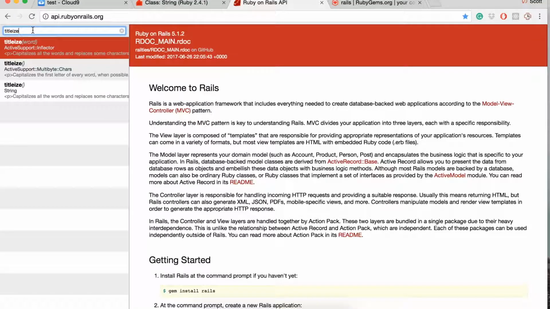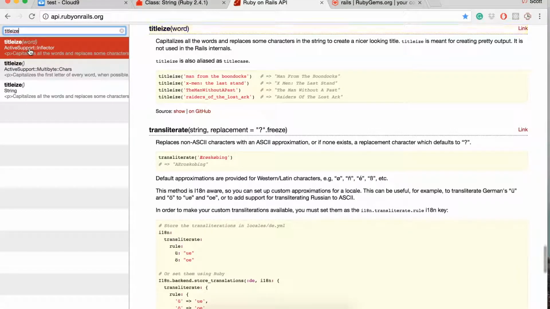So let's go here and look up titleize and titleize the word. And you can see here some examples. These are really great because this is something you could see with a bunch of users contributing posts. Some people might just write in all lowercase. Some people might switch case, or here you see the Raiders of the Lost Ark. It's all done with underscores, and you could have hyphens in between, whatever.